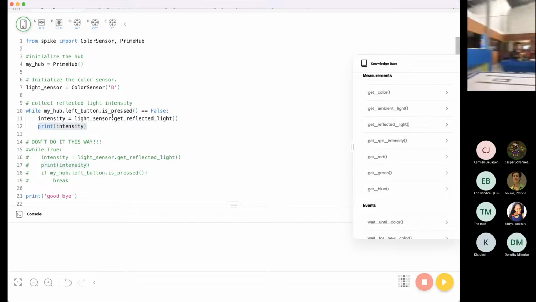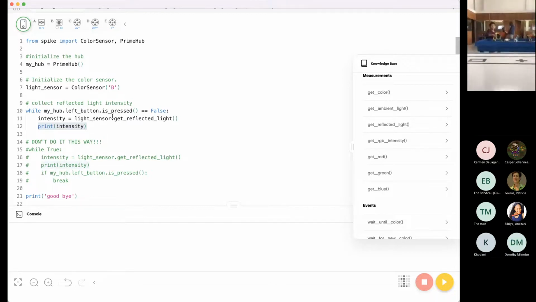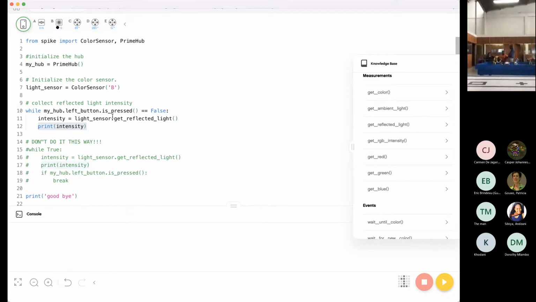Okay, let's move this down here. I don't see what I should see, but let's hope you see what we're doing. I have the robot. Let me see if I can get back what Caspar showed me.